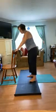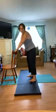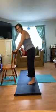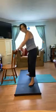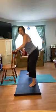So I'm going to turn, face my chair. You can place your hands on the seat of the chair. You can place your hands on the back of the chair, but I think the back of the chair is just fine. You're going to widen your feet just a little bit, a little wider maybe than the legs of your chair. Turn the toes out and just sit back just a little, just a bit.